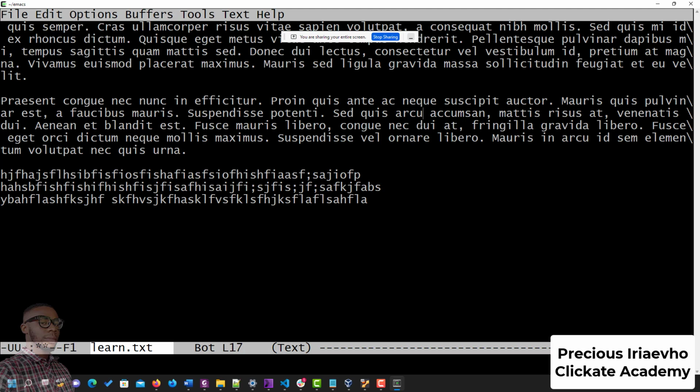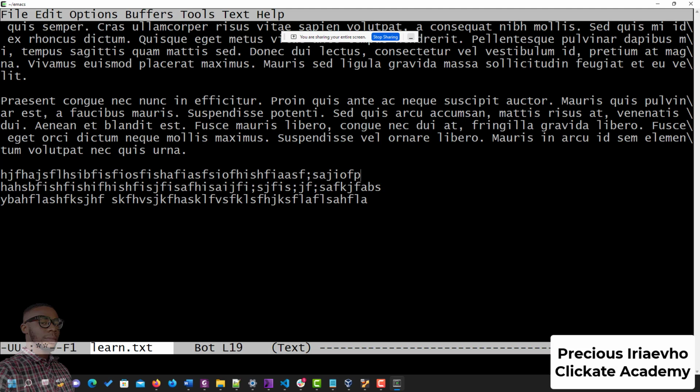It is moving my cursor, doing the same thing as the right navigation button. I can also go backward by using Ctrl B to move backward, towards the left-hand side. I can also use Ctrl N to go down. Ctrl N, just look at my cursor, it's going down.